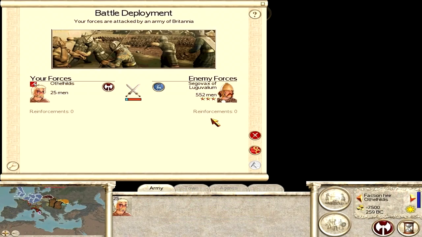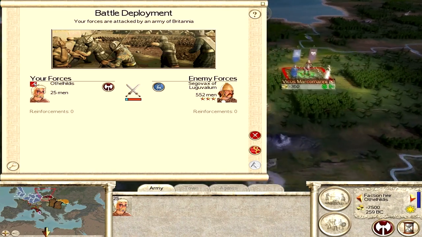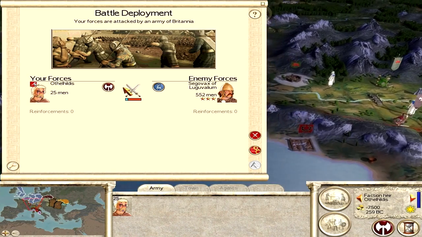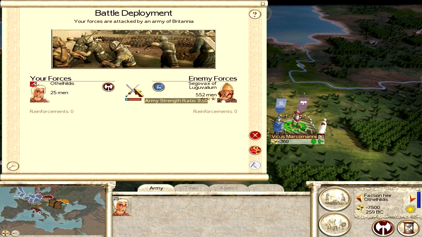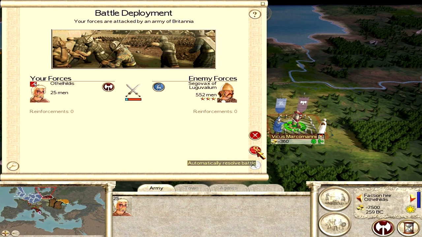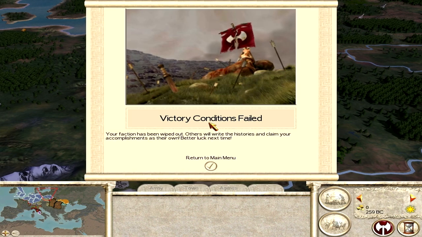And are we still alive? Oh, no, we're not. We're dead. Let's look at where we are. Oh my god. The hell. We just spawned in somewhere. Let's bring this map up. Where are we? Here somewhere. Oh, what the hell? Oh, Britannia. Britain. Oh, this is the last part in that case. Clear defeat, of course. Oh, we killed 12. That's very good. And we have failed the campaign.